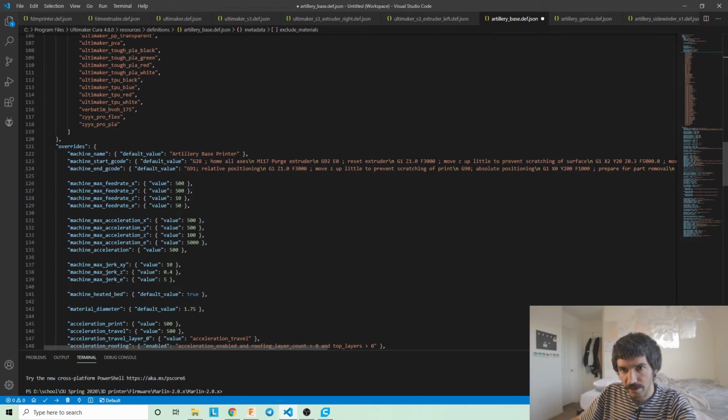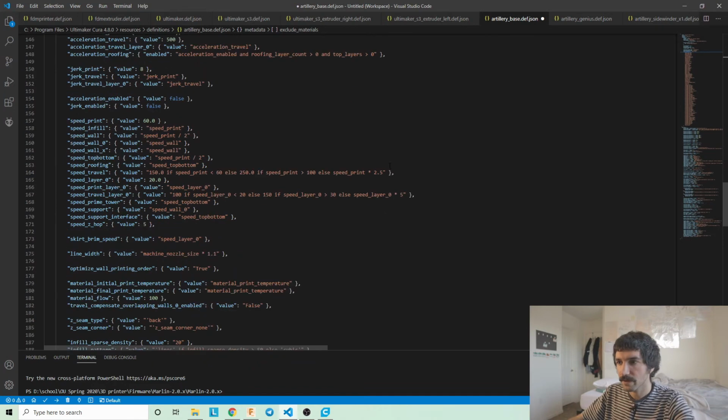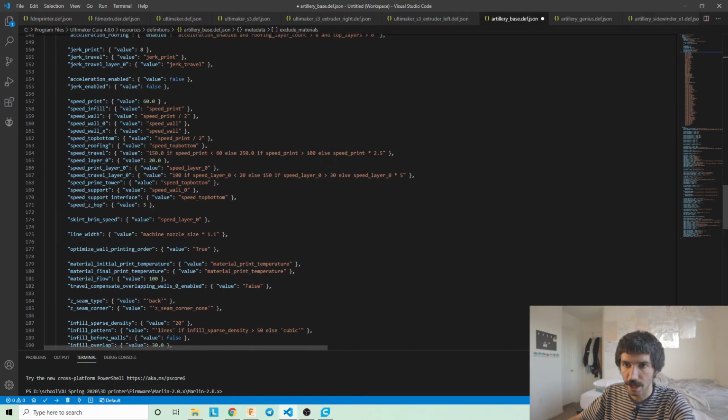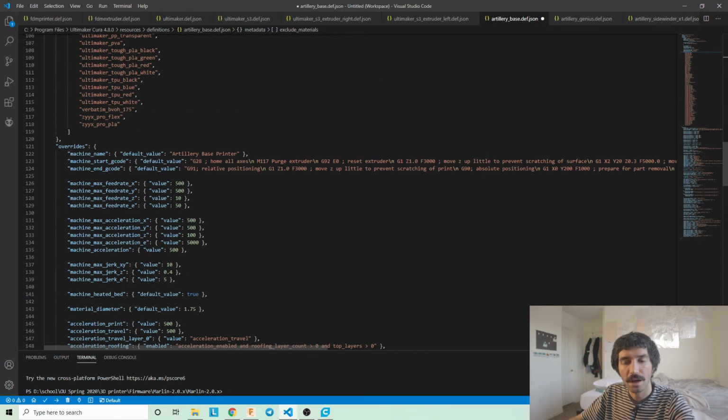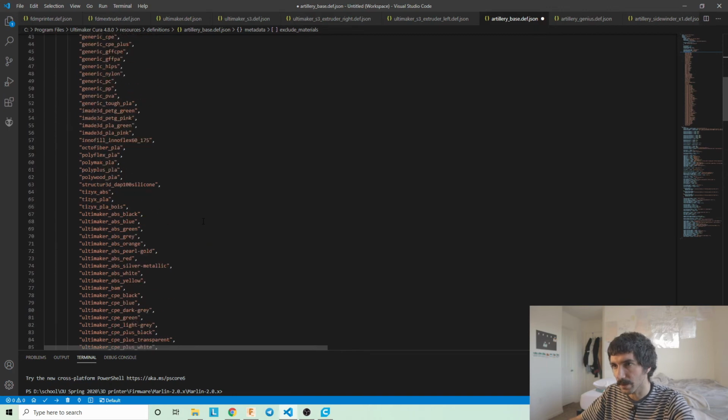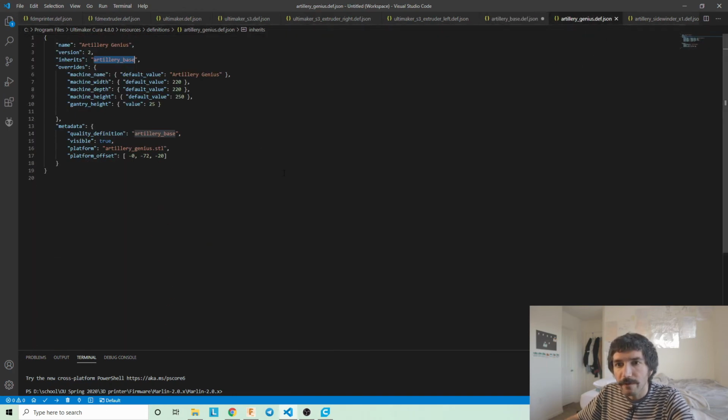The overrides section is not as poorly documented, I would say, because these are the things that you probably have had some experience with once you were working with your firmware issues, right? These are just some values that you can fairly easily figure out and then just change, like, I don't know, the print speed, the infill speed, all that stuff. Those are pretty easy to find. Okay, that should have been it. Let me just go back here. Let's see if there was anything that I have not mentioned.